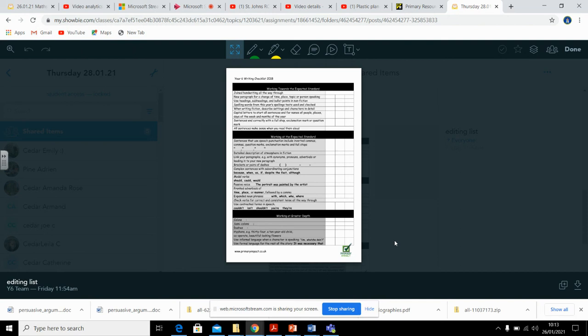We look forward to seeing what you can do independently, and then we'll move on to the editing process tomorrow. So, what will happen is at the end of the lesson, when you've handed in your piece of writing, the teachers will circle in yellow a paragraph that you're going to improve tomorrow and redraft completely. So, change completely, improve completely, and then you will edit your work as well.